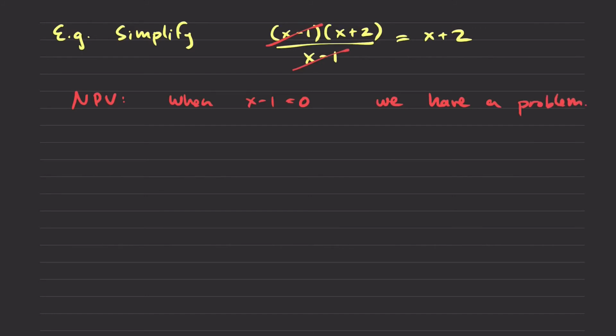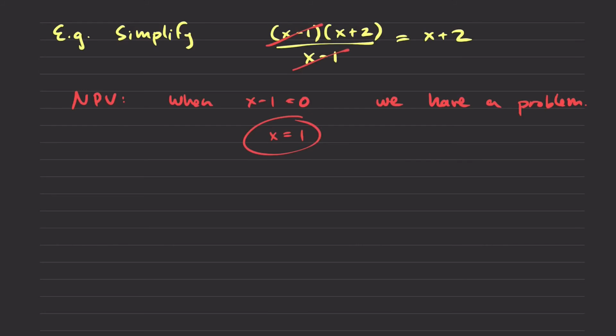Now, this is a little bit clunky looking, right? Like x minus 1 equals 0. The form that we want is just to know about x. I don't want to know what x minus 1 can't be equal to. I really want to know what x can't be equal to. So we have to solve for this, and solving this isn't too bad. The idea is that x equals 1. That's our non-permissible value. So our NPV is x cannot be equal to 1.